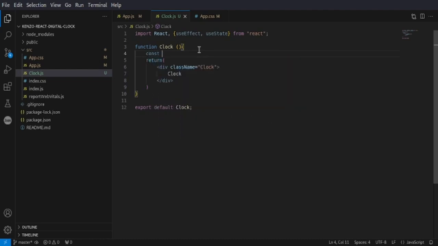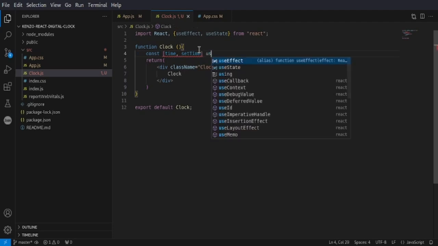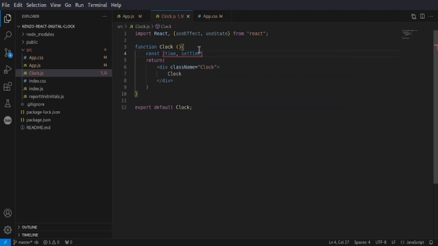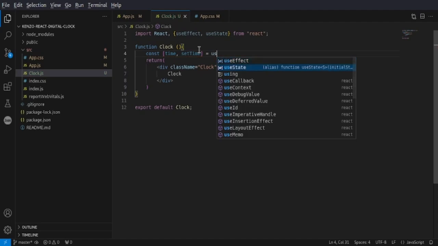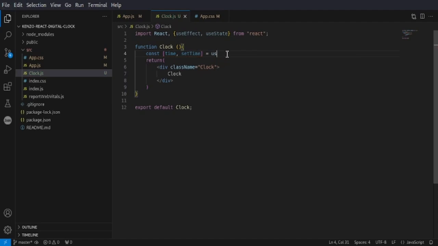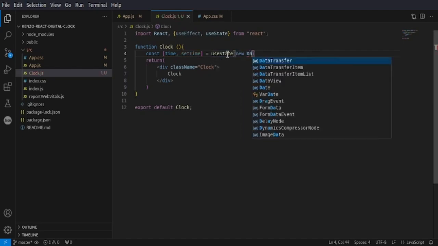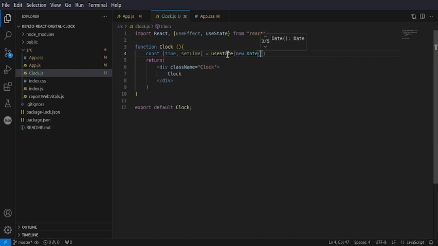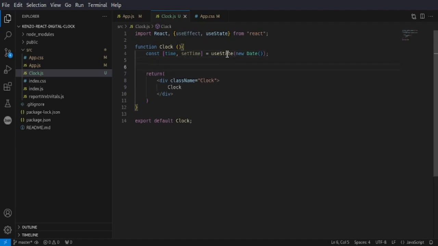So const time, and then set time, is equal to useState, and then we'll just be using a new date. So this will give us the current time.